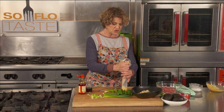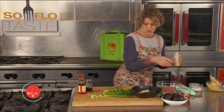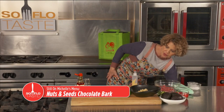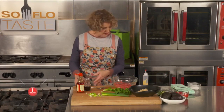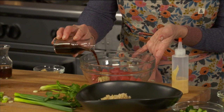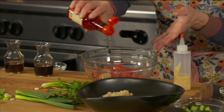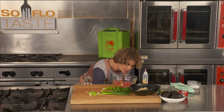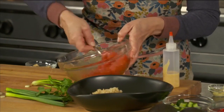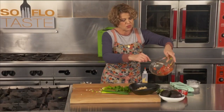So aside from the tuna and the brown rice, you always have to have yummy, crunchy vegetables, right, in your bowls. So we like a nice mix of things that are creamy and things that are crunchy. So let's go ahead and start out. To start out for the tuna, I have a little bit of ginger that is peeled and microplaned, a little more of that soy, a little touch of the sesame, and if you want to make it spicy, you can add a little bit of the chili oil. Everything that basically already went into our sauce that will be the finishing sauce on this. Go ahead and mix this up. Add some scallions to it. And this can go right down into your bowl.